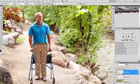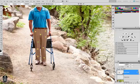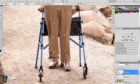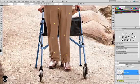Alright. The grid is pretty thick. Let's turn the mesh off and see how the pants look. Okay. Alright. Okay. I think I'm willing to live with it like this. Let's zoom in just a little bit and get my hand tool by holding spacebar. Okay, I need to adjust this down here again. Okay, this needs to come out.